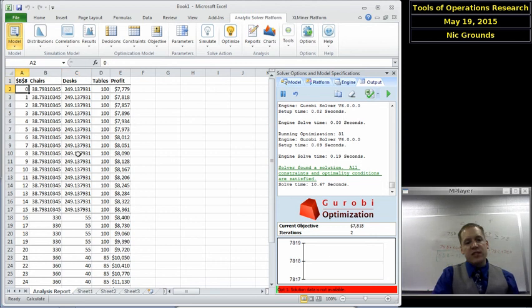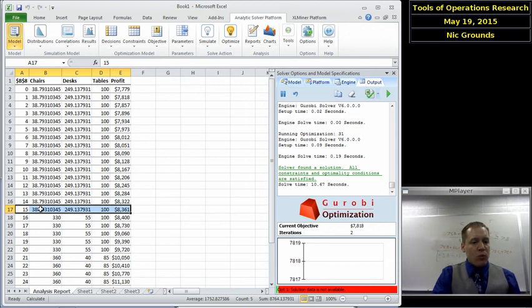So if chairs make $0 profit, we still wanted to make some to get an optimal profit. Okay. If chairs make $1 in profit, we still choose to do the same thing, same decisions, 38 chairs, 249 desks, 100 tables. But obviously we get a little better profit because now each chair gives us $1 more profit, right? And so on and so forth, up to $15.